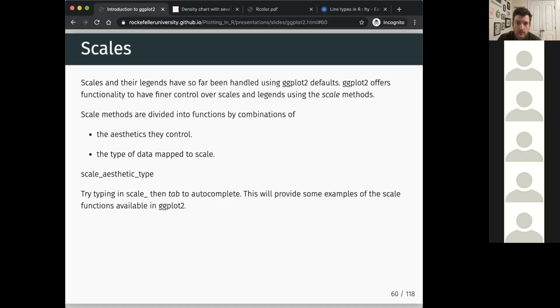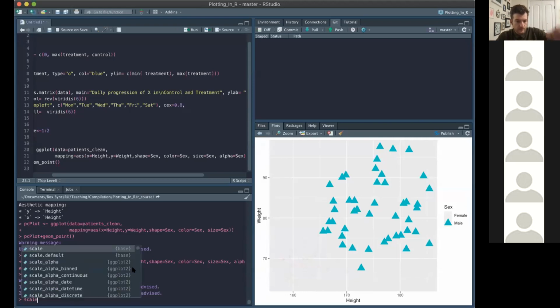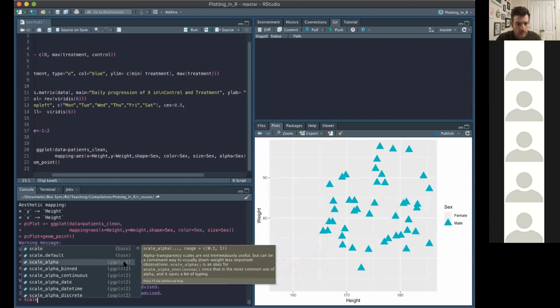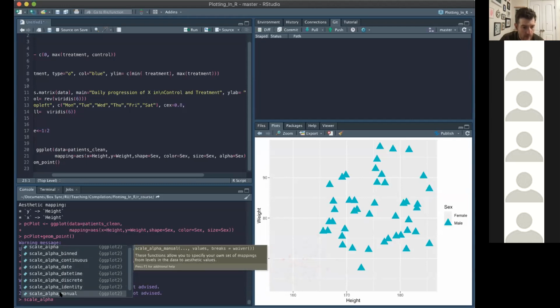If we were to, I can show you in R real quick. If you type in scale, can you see my autocomplete pop up? Okay, you can, cool. So you can start to see this. For alpha, which is the transparency of your dots, this is the aesthetic. And then we have all these different kinds of data types that we can update.